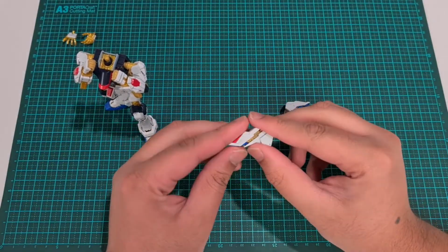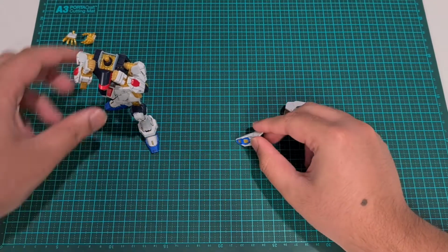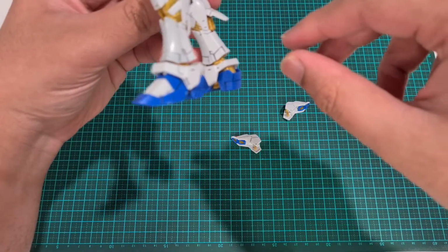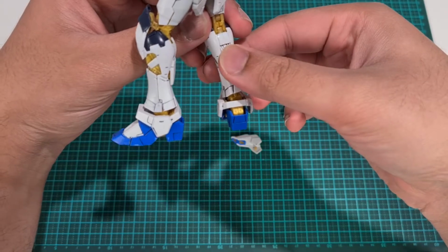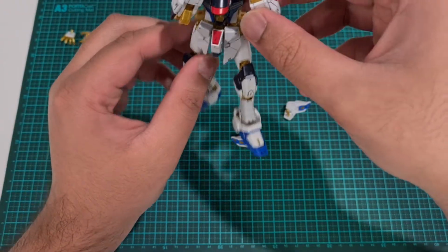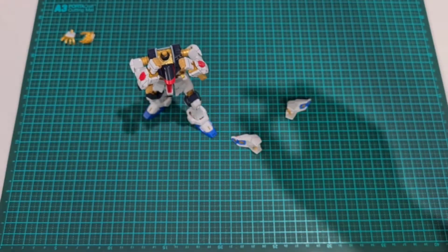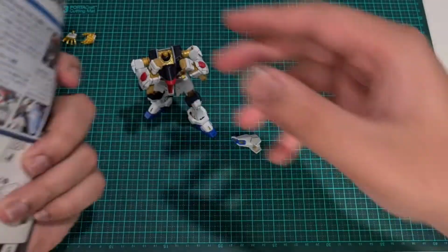I'll keep them both closed and we can see what else transforms. I remember the back of the legs do the flip up thing, but what else changes? I'm not entirely sure. I don't think there's anything else unless I'm missing something entirely. I'll have to go through the instruction booklet and double check, but I'm pretty sure it's just the shoulder pads. But let us take a look at how we put these things on.